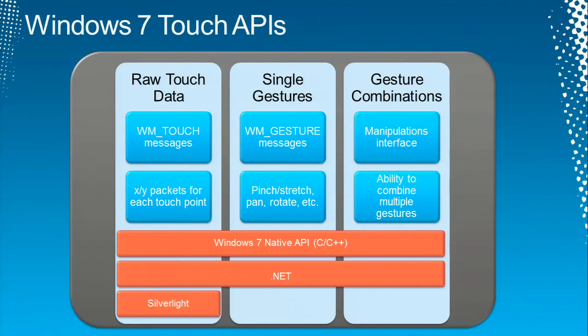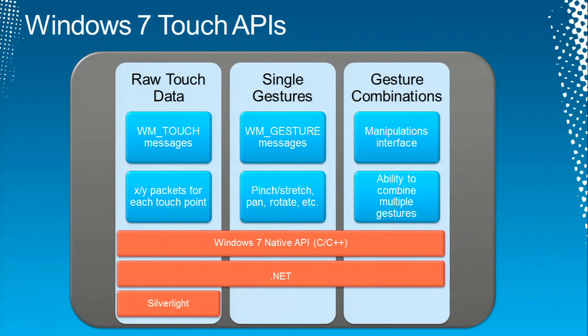So here's a slide to show what the different levels of touch are, what you want to do with touch, and what each platform supports. At the raw touch data level, every finger that I put down on the screen gives me a raw touch point, with the coordinates and position of those fingers, how many there are, and where they are. That raw touch data you can get in basically all the development environments.